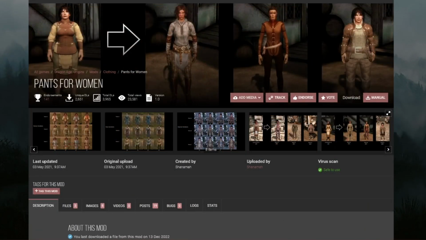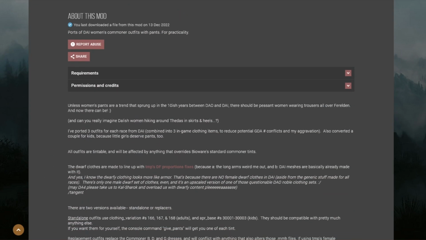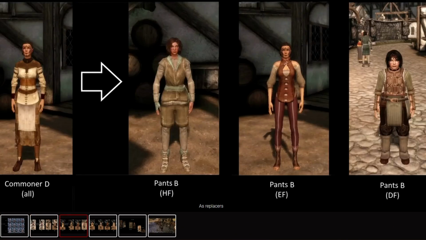However, I think EU Dodo managed to create noble clothing that looks accurate to the game lore and fits right in. Pants for Women by Shanama replaces some of the women's commoner outfits with versions from Inquisition that have pants, for practicality. I've already mentioned this mod in a previous video, but since it's related to visually enhancing the look of commoner outfits, I'm also including it here.